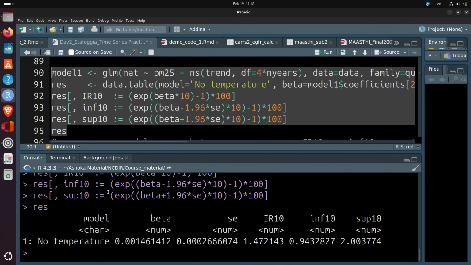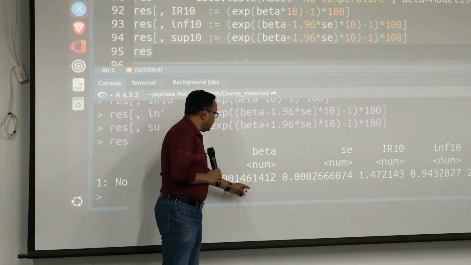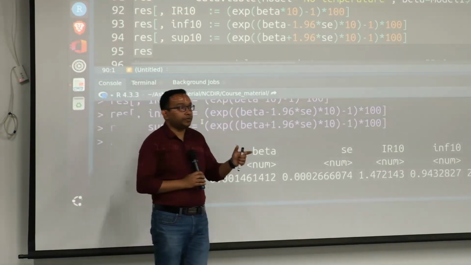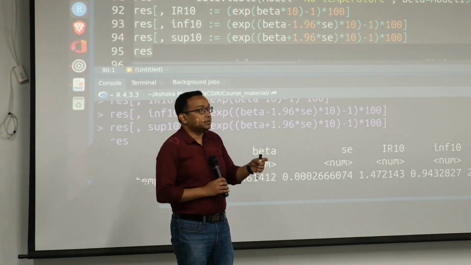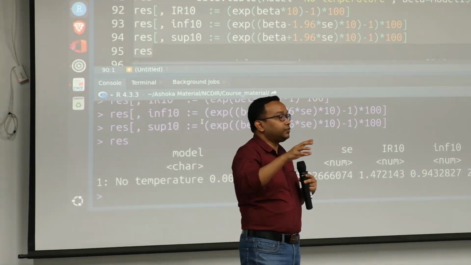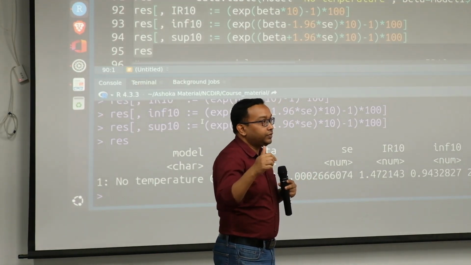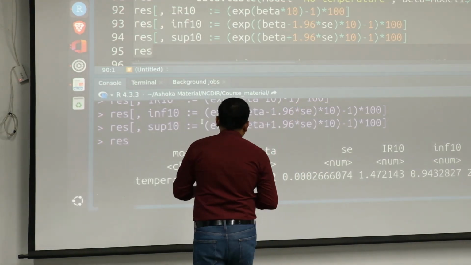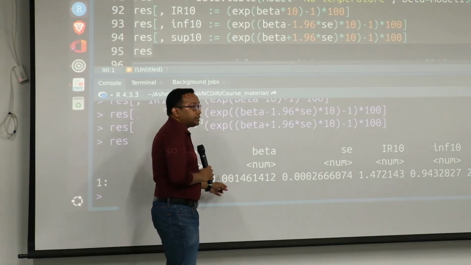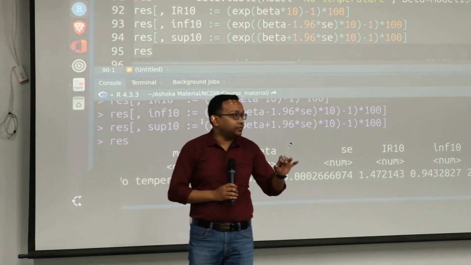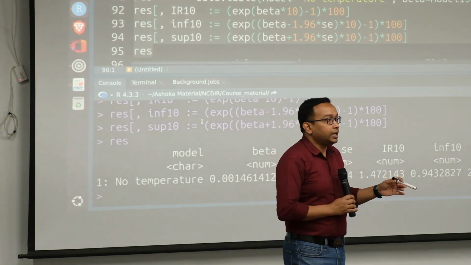So it is giving you an output, and we have just formatted that output. So this is the beta. The beta is for a 1 unit increase in PM 2.5. Right, so that same equation. We have the natural number of deaths, the average number of deaths, and the PM 2.5, which right now is just daily average PM 2.5. For a 1 unit increase, the change in the average number of deaths on the log scale is 0.0014, because you are modeling the log of the expected value of y, which is the log of the average number of deaths.